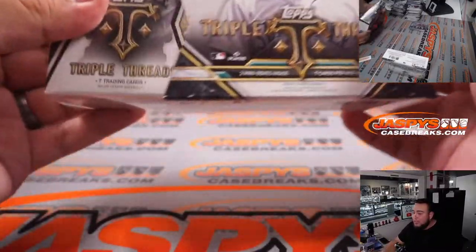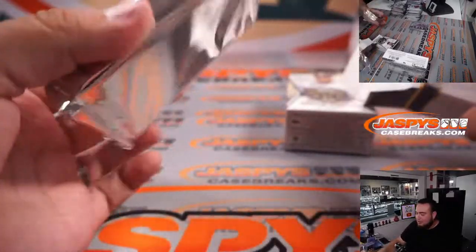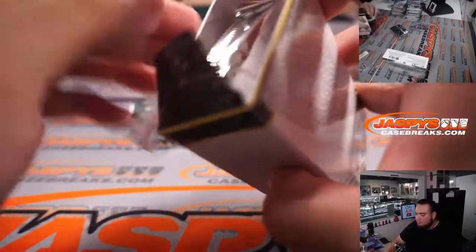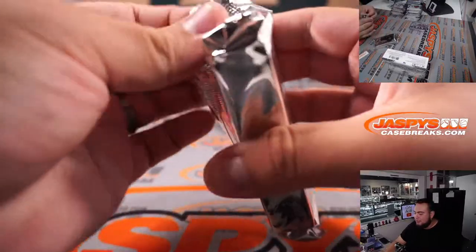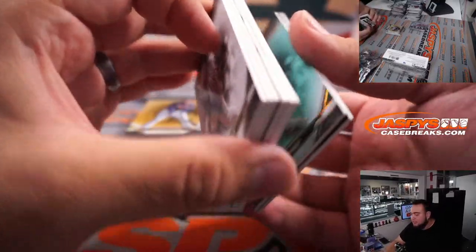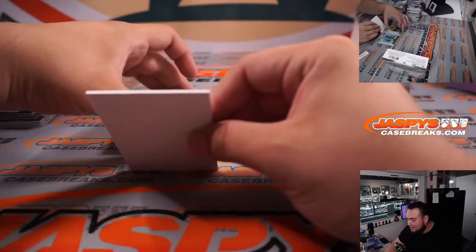Ooh, this box feels really heavy. It's tripping me out. Please let it be a book. I don't know. I don't think so. Man, these boxes trip you out, guys. Oh yeah, there's something definitely in here. No? Man, just playing tricks on me. All of these boxes feel like there could be a booklet in here, and then you open the pack and... So they did a really good job of hiding it. Trying to be sneaky, yeah.